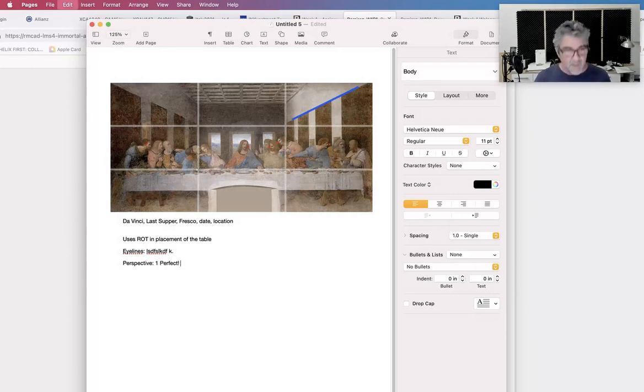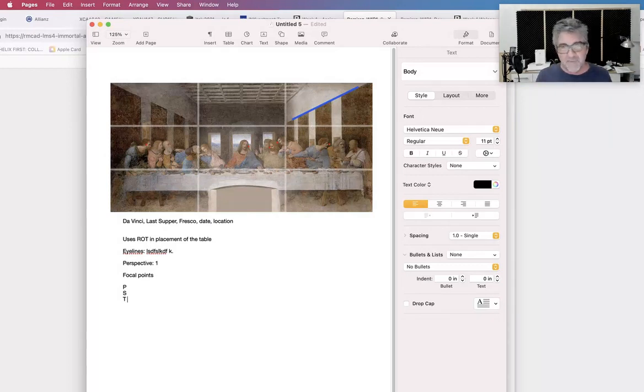One point. One point perspective directs the eye to the main focal point. Focal points. Right? Primary, secondary, tertiary focal points. Right? You see where I'm going with this?